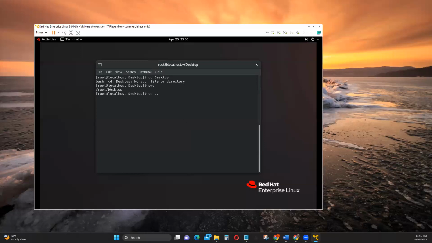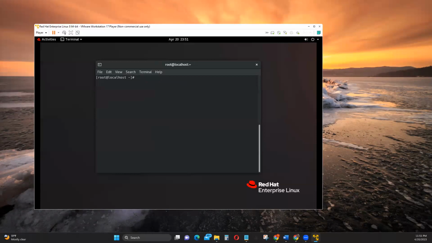So if the child directory is the desktop, the parent directory is the root. So .. brings us back 1. And as you can see, it says root. So we'll clear again.